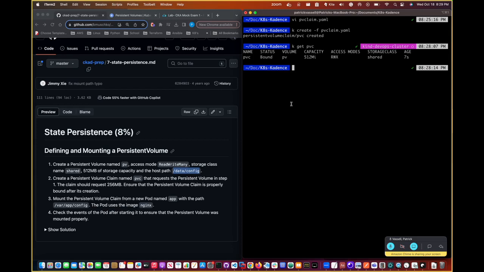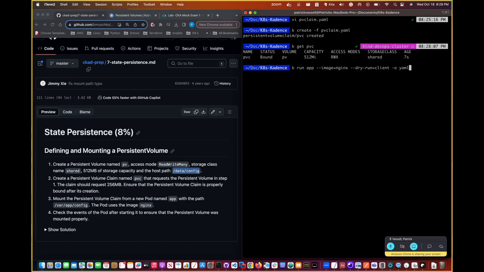And now step 3 is to create a persistent volume claim on the mount. We have to mount that claim on that pod named app. So let's go ahead and do that. So we're going to do a K run, and the pod is going to be called app, and it's going to be using the nginx image. So dash dash image equals nginx, and then I'm going to do this in a dry run. So dash dash dry-run equals client, and then we can do a dash o yaml.